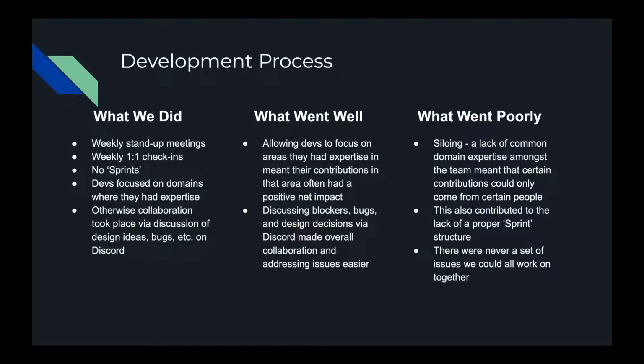What went poorly was kind of also what went well. A lack of common domain expertise amongst the team meant that certain contributions could only come from certain people. And so there were never any sprints where there were a set of issues we could all collectively work on. Each person just worked on what they felt they could make contributions to.